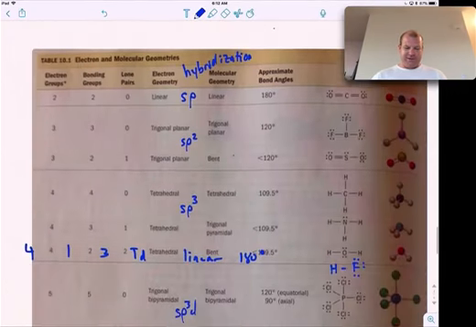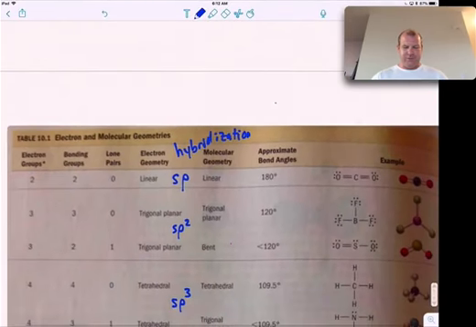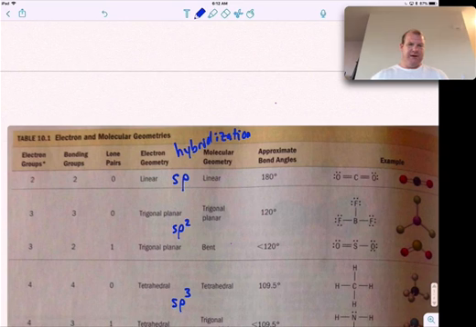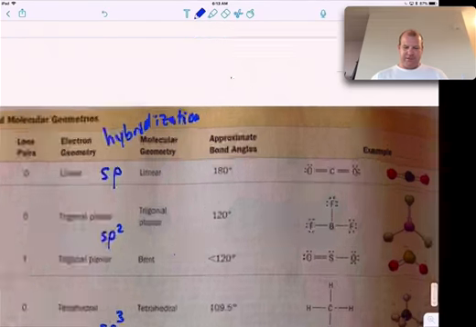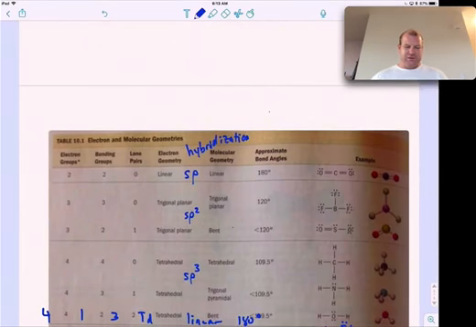Okay, so now let me summarize this, and I'll put my iPad up to show you. Here is the chart in general. Sorry if I'm making you dizzy at home. Barrel roll. Okay, electron groups, this part right here, means bonding and non-bonding. So electron groups is just things. It doesn't matter if it's single bonded, double bonded, triple bonded, or if it's a lone pair. If you look at CO2, carbon dioxide, it has two things: a double bonded oxygen and a double bonded oxygen. So carbon sees two bonding groups. Two things, both bonding, that's linear.